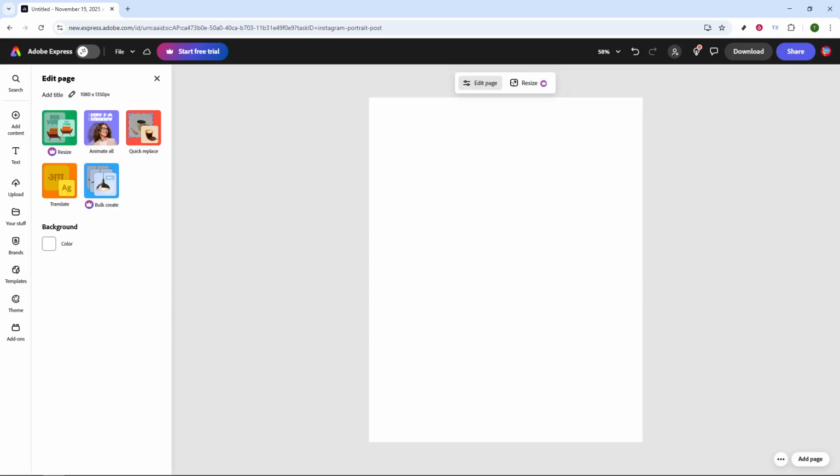Once you've removed the image, there's an essential final step to ensure your changes are saved. You can do this by clicking on the Save button, which is typically located in the upper right corner of the editor. If you're finished with your design session, you might also choose to exit the project. In many instances, Adobe Express will automatically prompt you to save any unsaved work before exiting.